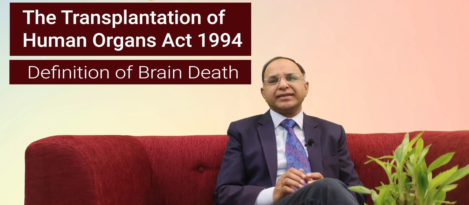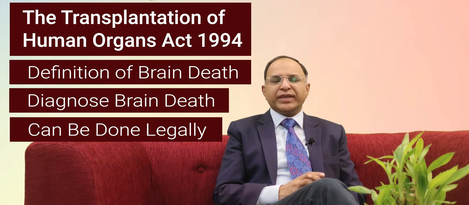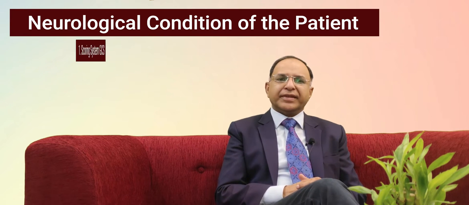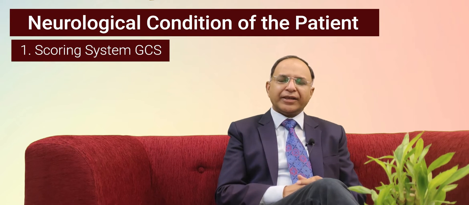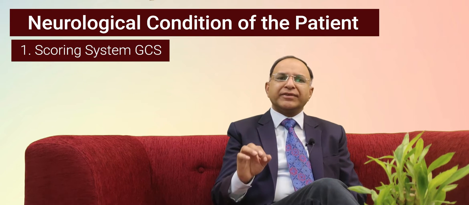In India there was a law passed known as the Human Organs Act 1994. In this act, the definition of brain death, how to diagnose it, and what can be done legally in patients with brain death was properly defined. We use only clinical acumen to diagnose brain death. The first thing is we assess the neurological condition — whether the patient is conscious or unconscious and how deep the unconscious level is. There is a scoring system known as GCS and it has to be at the absolute minimum of that score to even qualify for brain death testing.